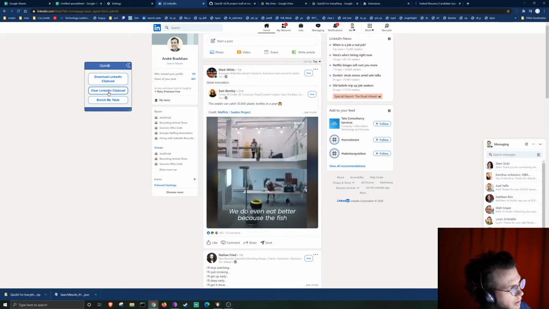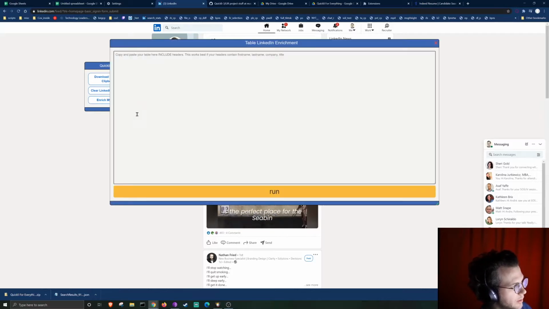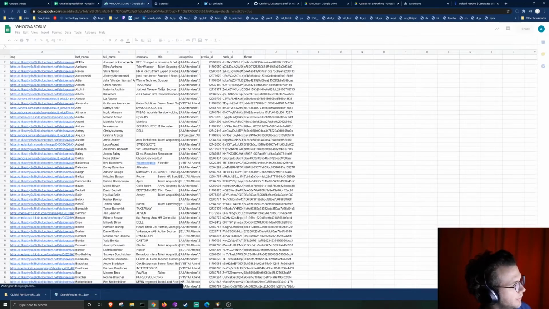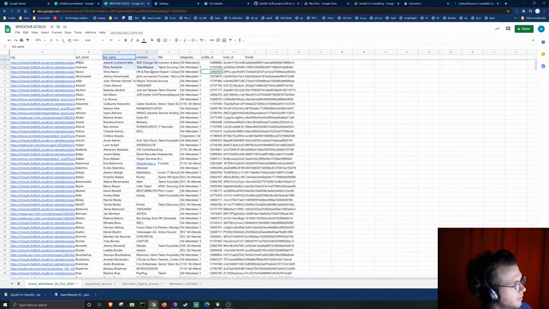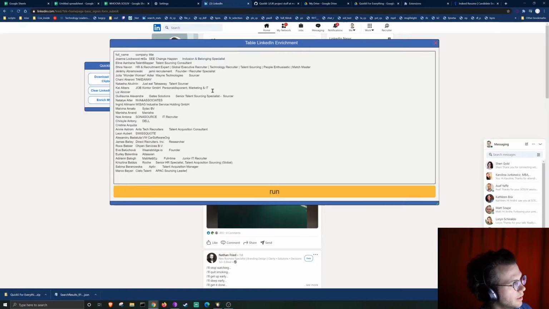This will allow you to clear your Clipboard if you have anything in there presently. And this tool is Enrich My Table. So this is brand new. Not sure how well it's working, but you can play around with it if you want. We'll give it a quick test here. So let's say you have pulled some information from somewhere and you want to enrich it with LinkedIn data. We'll do, I don't know, the first 20 or 28 of these, however many. And we'll go back here. We're just going to copy paste.